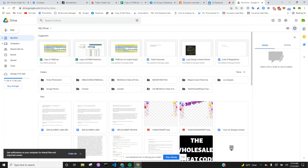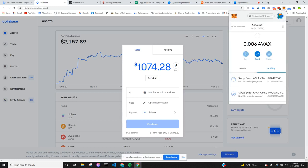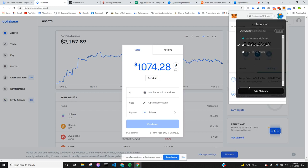And what we're actually putting in is this. Let me show you. We're going to actually create in that MetaMask what I was explaining. We're going to come here, and I've already got mine made. In order to make yours, you're going to go to Add Network.